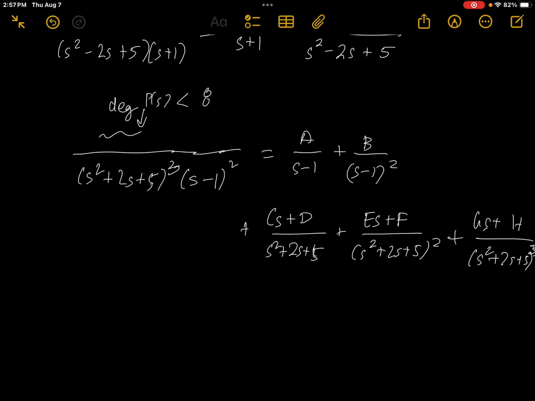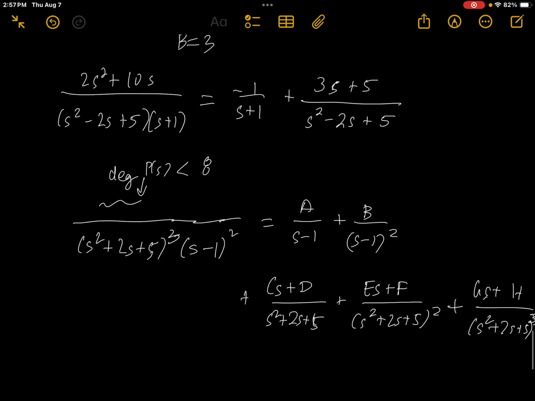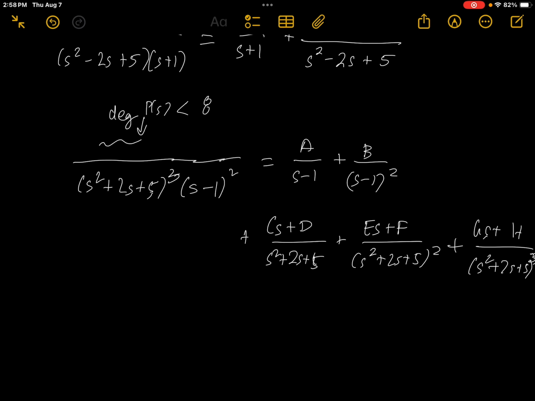This is only when the degree of the numerator is less than the degree of the denominator to do partial fractions. And then another thing is that you can't do partial fractions when your numerator is not a polynomial. So if your denominator is a polynomial, but your numerator is like e to something, then you cannot do partial fractions to that. So that shows up sometimes when you're doing Laplace transforms in differential equations. Like you get something that's not a polynomial over a polynomial.